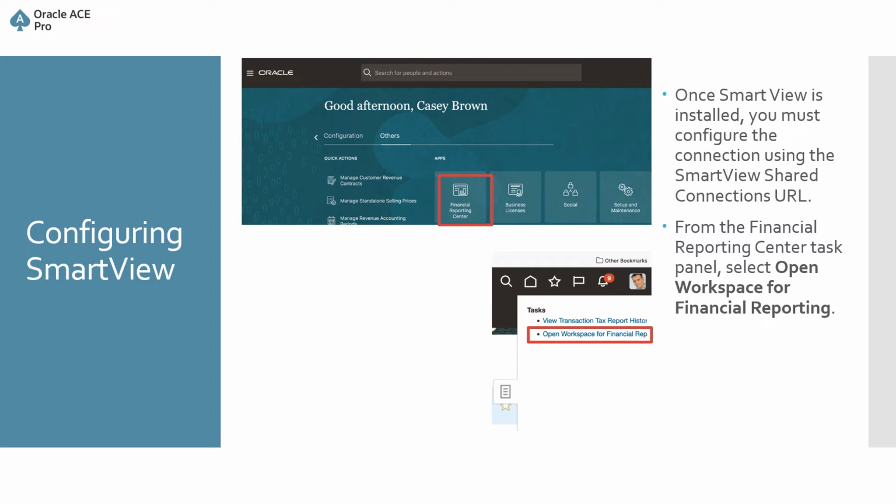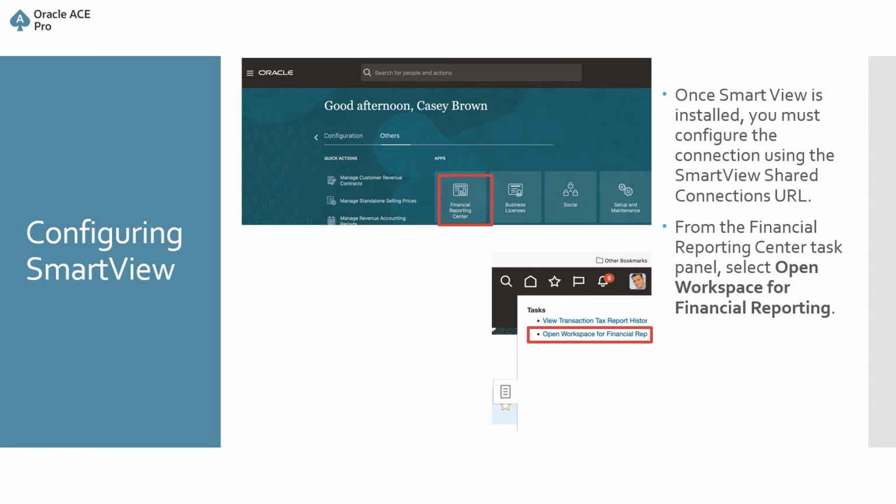So once it's installed on your desktop, you're actually going to want to configure the URL and your connection methods. So, where do you get the information to do this? From Oracle ERP Cloud. What you want to do is log in. You want to click on your Financial Reporting Center icon. Here we're using the quick launch page. If you wanted to do this from the hamburger, as it is so lovingly called, it is available under Tools, I believe.